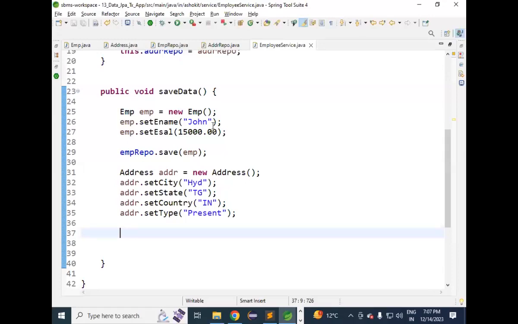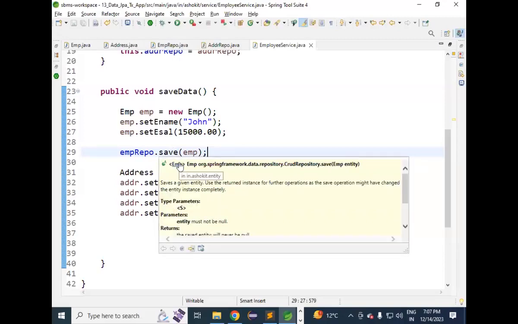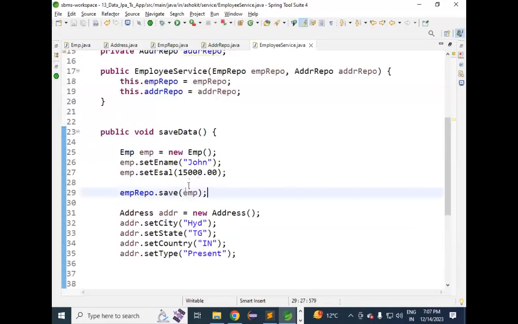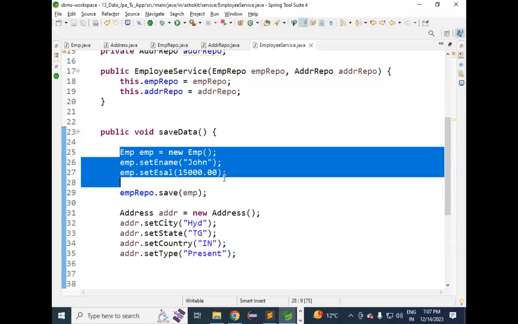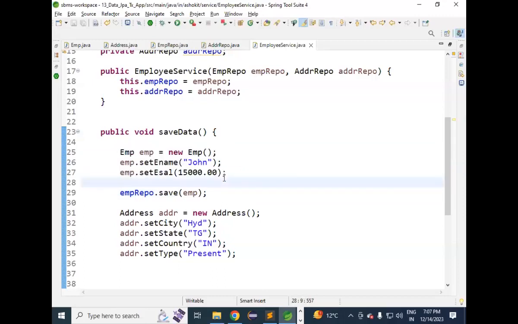Correct. Whenever you call the save method, it will generate the value for the primary key. It will insert the record. It will populate that ID into the entity object. What is the return type of the save method? The saved entity. What we pass to the save method as input, before inserting the record, is the employee object with the data of name and salary. After saving the record, again we are going to get the employee saved entity as a return type. In the saved entity, the primary key value will be available.